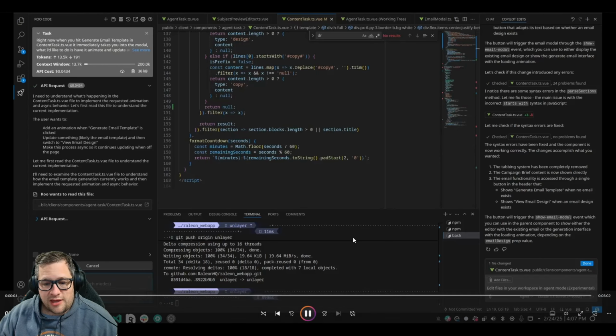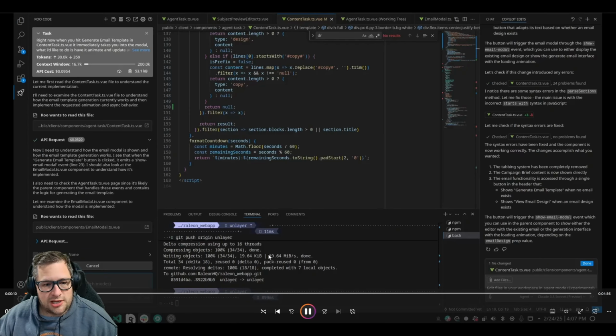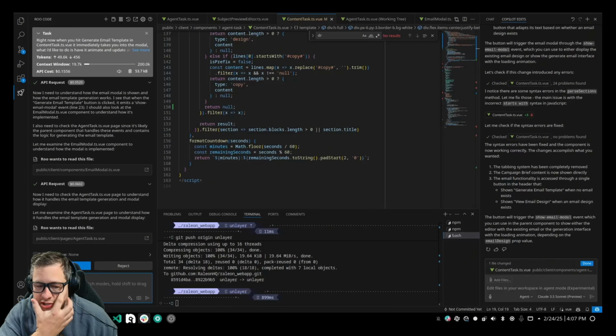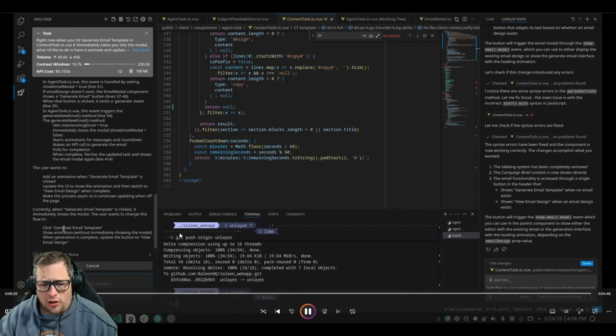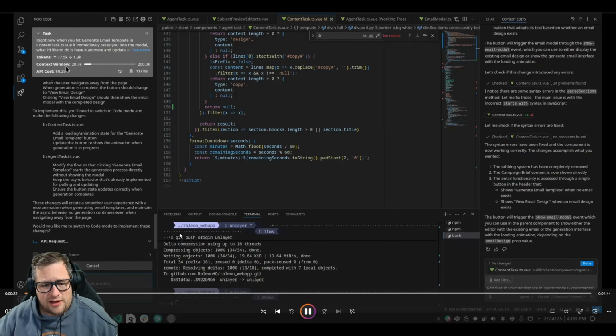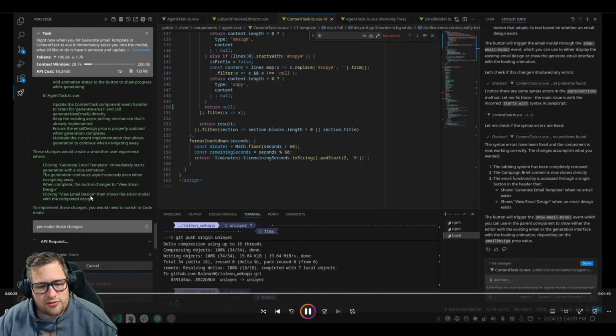There are a few things that I just want to call out here. The first is if you put it in ask mode, I found that it does a much better job. Watch all the stuff that it's doing here, putting together. It actually will put together an entire plan for all the things that need to be done. All of this speed right now is 5x. So take a look at this. It put together a very nice current flow. All the stuff needs to be done.